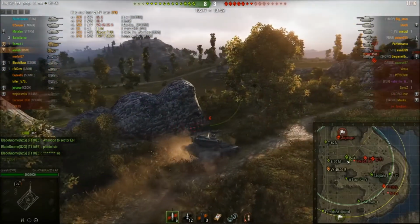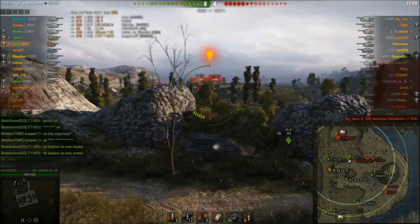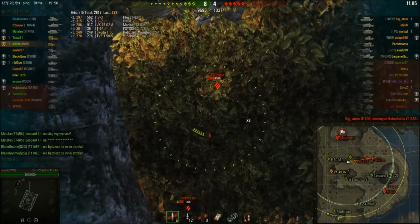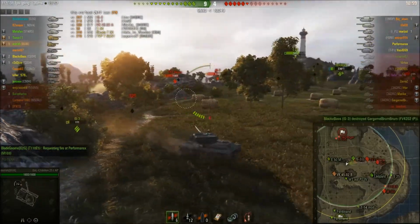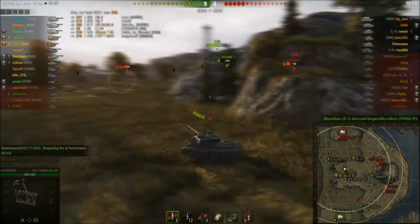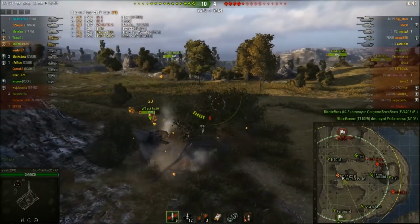and I'm wondering if I can get any shots up here on the camping TDs, camping E100, who hasn't left spawn as well. Top-tier heavy here. Yeah, okay. I get spotted, and okay, T-57 Heavy is a dangerous customer. If he comes around the corner, he's got an IS-7 with him. So there's T-57, IS-7, IS-7 sees me, he's aiming for me, he's looking for shots, and I decide, yeah, I'm gonna get out of there. T-57 could come around that corner and destroy me, absolutely destroy me.